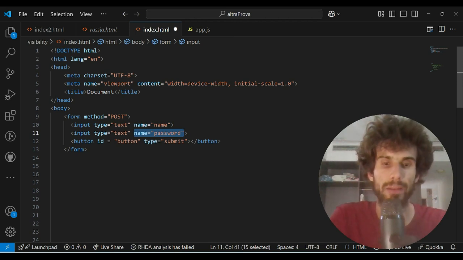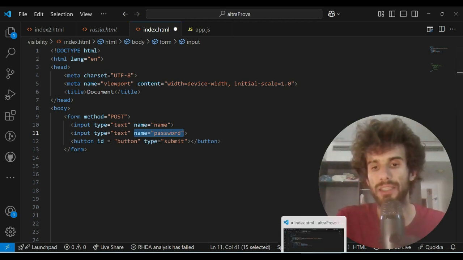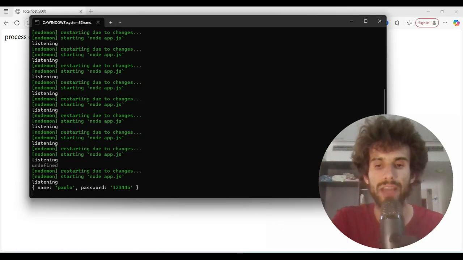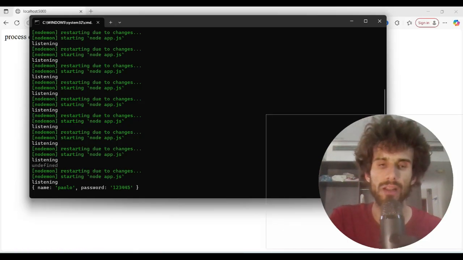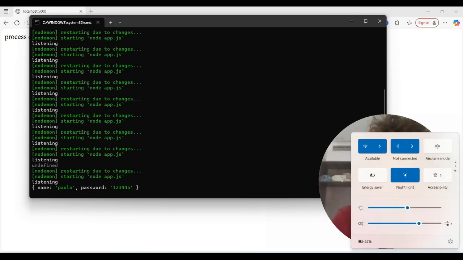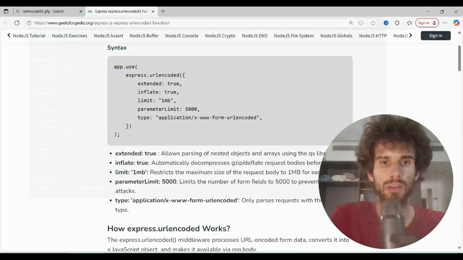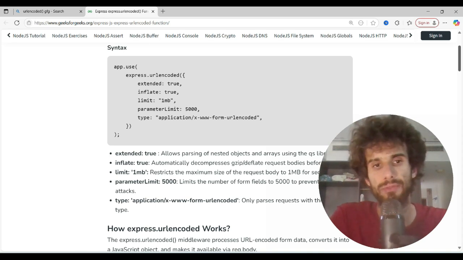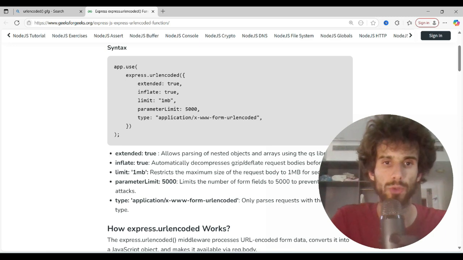So remember about it. There are some options that come with this middleware, which I refer you to the documentation for. As you can see, there are 5 different options. I don't think I can really explain it better than the documentation, because these are very technical things that very few times you are going to use.